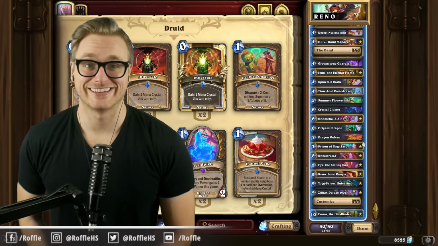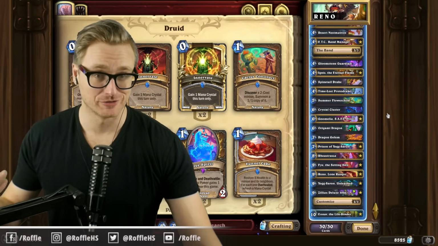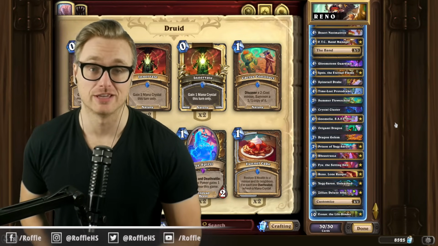Alright folks, the deck is Dragon Reno Druid. The goal of the deck is to fill the board with a bunch of high value dragons, bash your opponent in the face with them, using Reno Lone Ranger to close out the game if necessary.